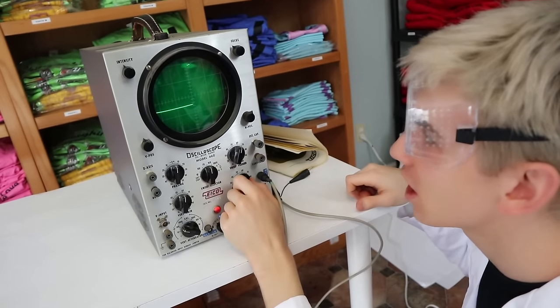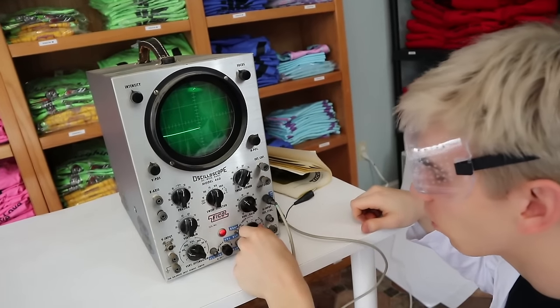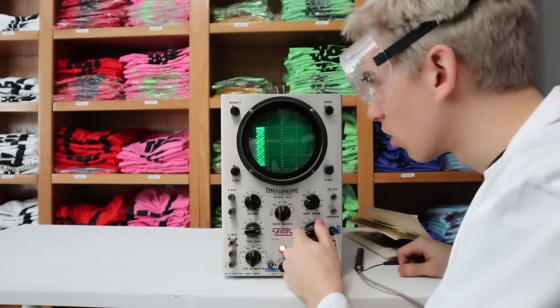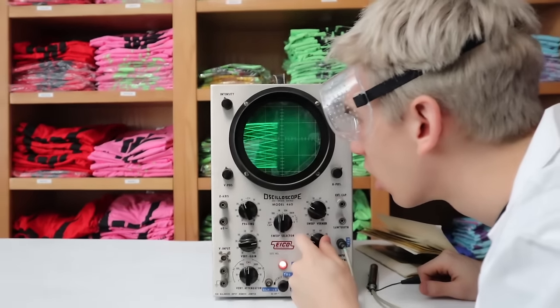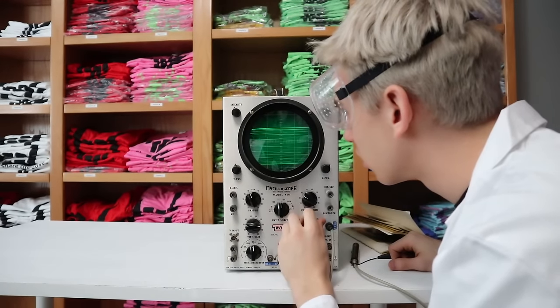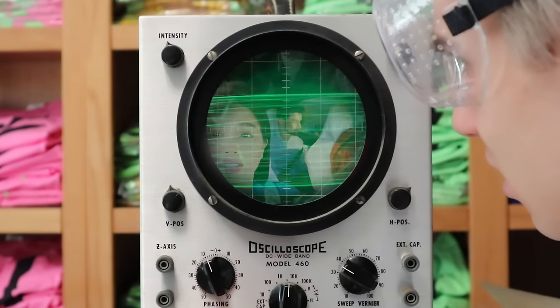I'm just moving some switches and it's doing something, but I don't know what this thing does. Grace, what's going on? Whoa, this thing's funky, Grace. Look at this. Yeah, there's like lines. Wait, hold on. I think I see something behind it. You see something? Yeah, let me expand it. Wait, okay. Hold on, zoom in, Grace. Sure, zoom in. Tell me if you see this.